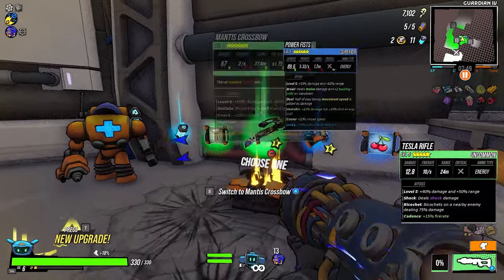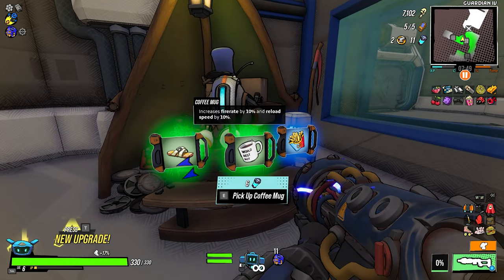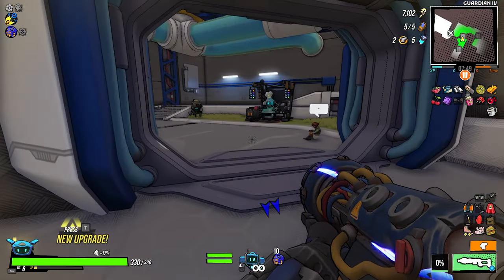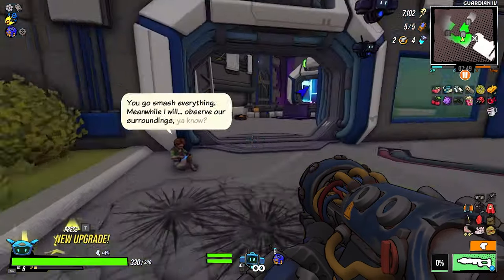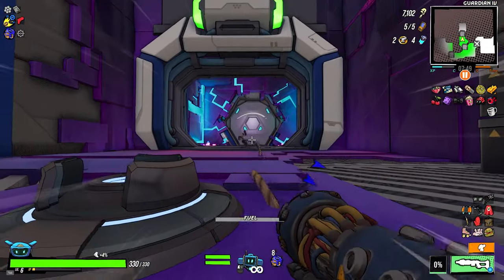Anything good here? I think I'll take this one, last 25% ammo. Fire it and reload speed, yes please. Let's upgrade the Tesla rifle. Weapons also critical chance, yes we do need that. And let's go.